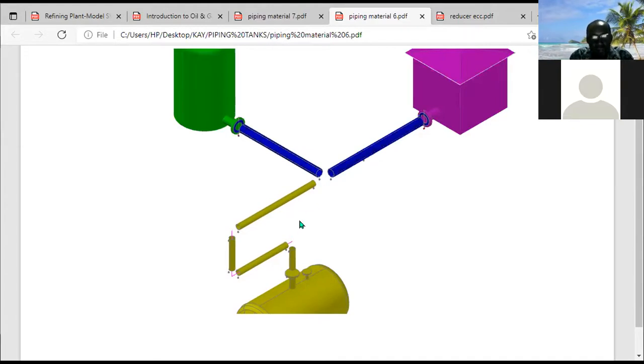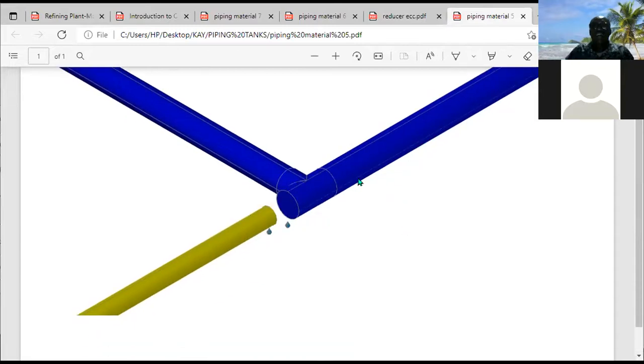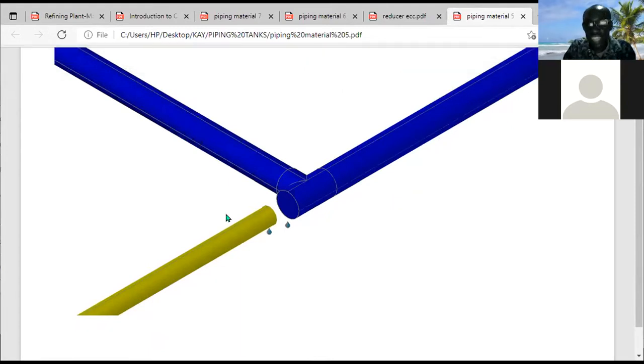So let me look for that diagram. Okay, so this is it. To connect these two pipes, you bring a T. This is 6-inch, this is 6-inch. So this is going to be a 6-inch equal T. You have 6-inch coming here, 6-inch entering here, and 6-inch exiting here. This is the stage now.